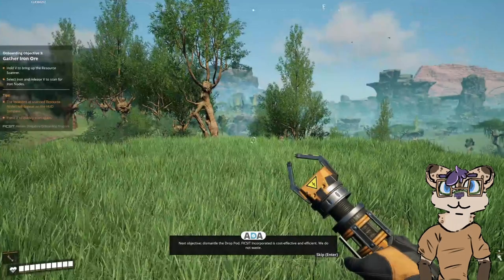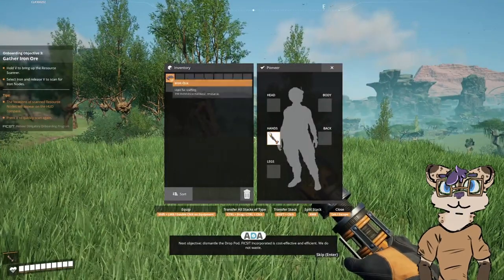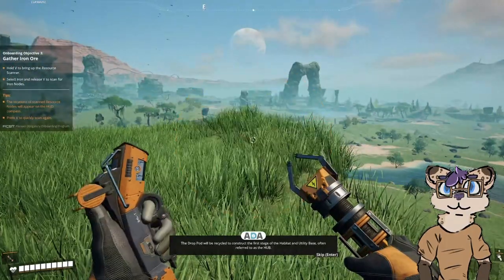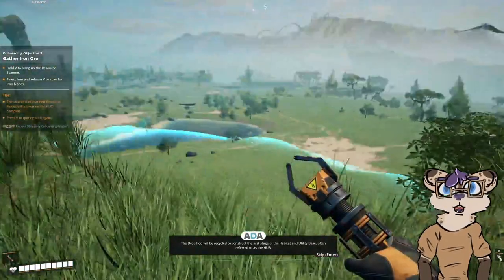Fixit incorporated as cost effective and efficient. We do not waste. That's iron. The drop pod will be recycled to construct the first stage of the habitat and utility base, often referred to as the hub.